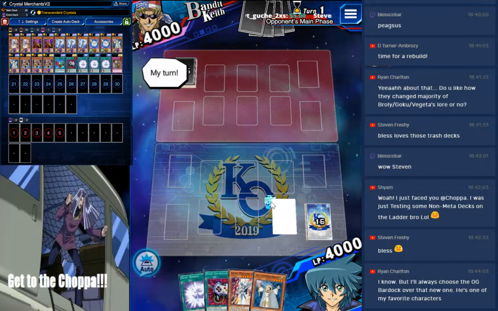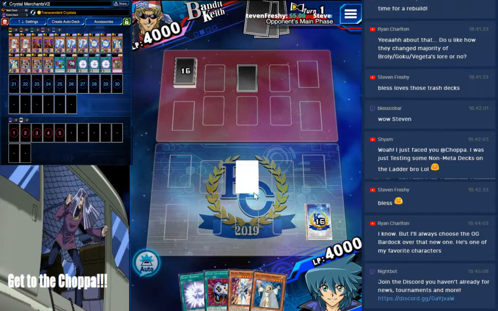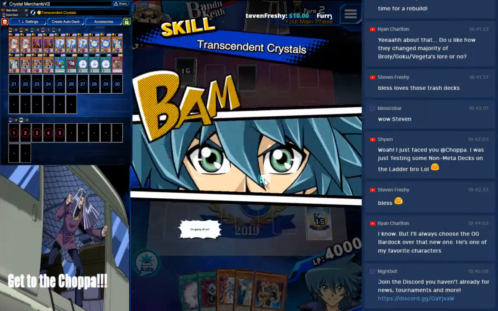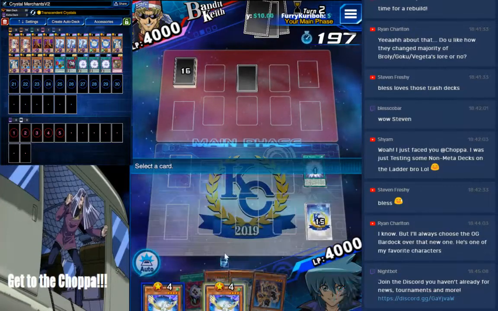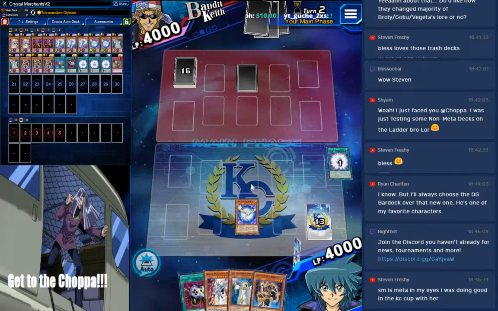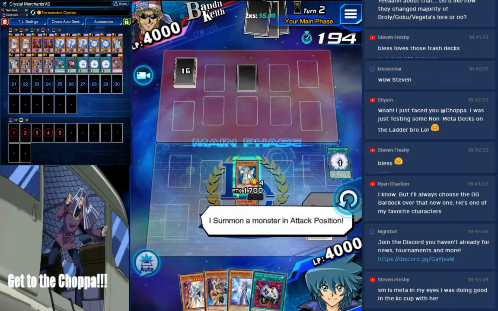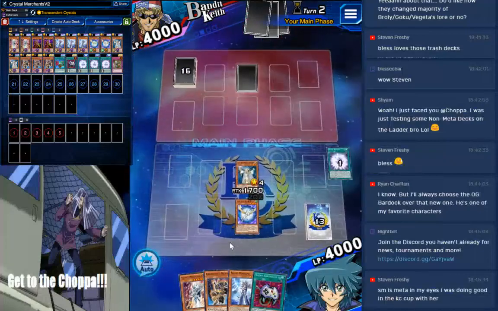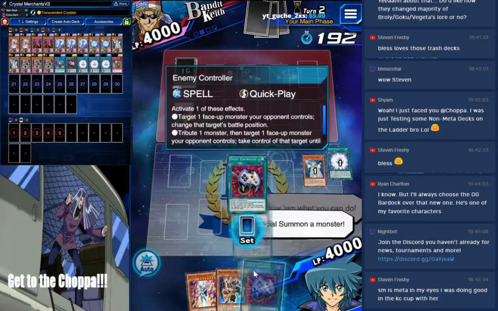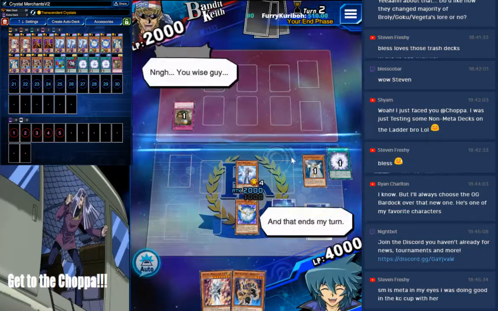Duel. My turn. I should just take out Econ and Tretch for 2 Kanadis. I think I should. Or 2 Floodgates, one of the 2. Draw. I activate a quick play spell. You know what? It's just meta in my eyes too, man. I summon a monster. My monster's effect activates. Show 'em what you can do. I special summon. I set a card. Okay, let's strike it down.